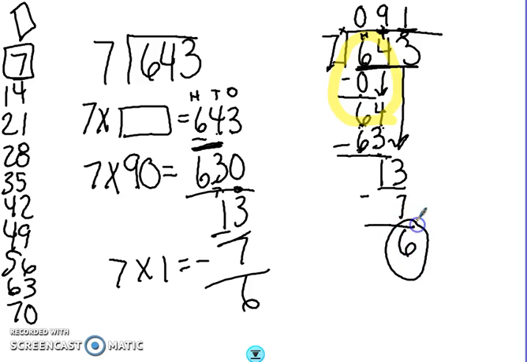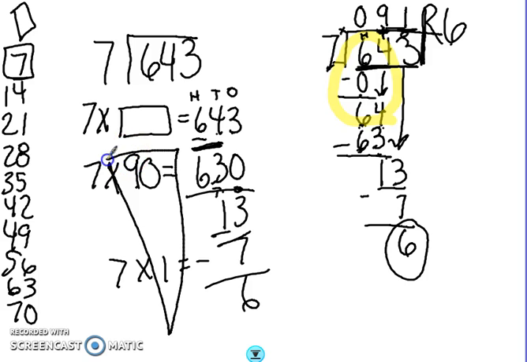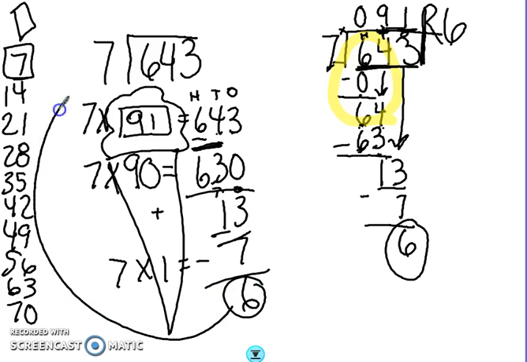Over here, we know when you have a number left over and there's no other numbers to bring down right here, that's my remainder. So this would be remainder 6. So 91, remainder 6. When I come over here, I add up my partial quotients. I add my scoop on top, so 90 plus 1 is 91. 6 is not enough for a scoop, so I add my cherry, whoop-de-doop. I can see my quotient is 91 remainder 6. Same thing as over here. So if you want to try to do this way, that's fine.